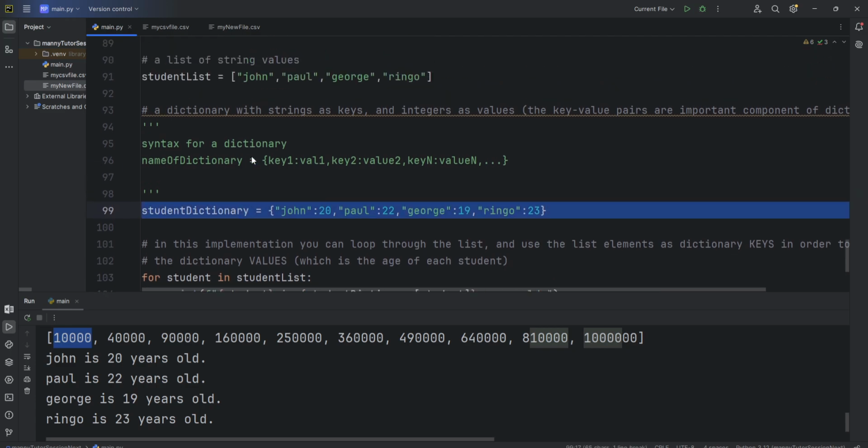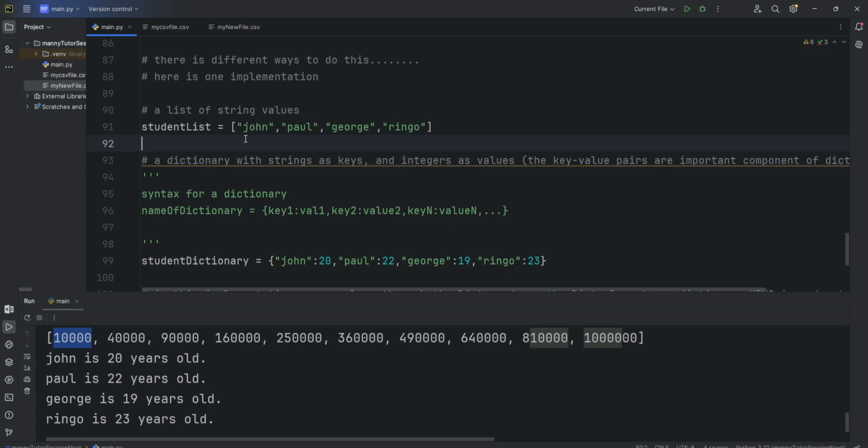Why did I use a dictionary? Well, the alternative would have been to create two lists. You could have had a list of the students' names and then another list of their ages. The problem is you can't do this.